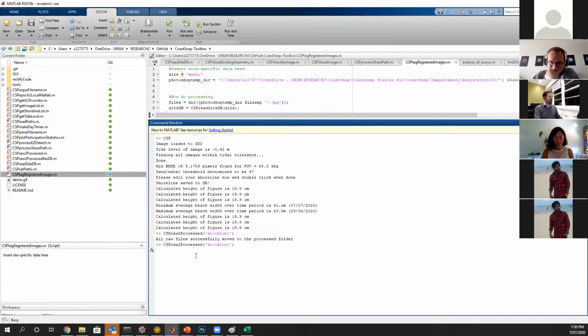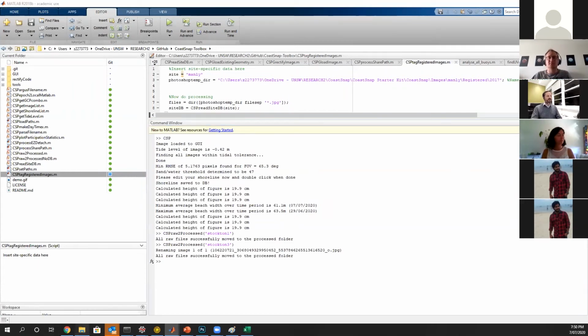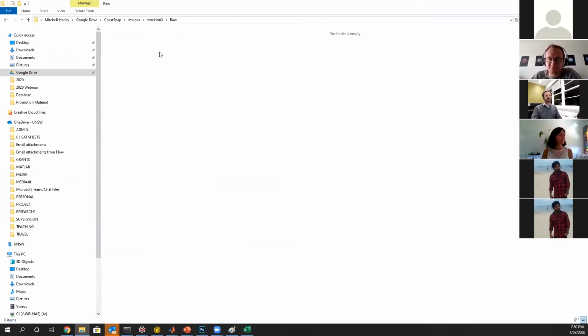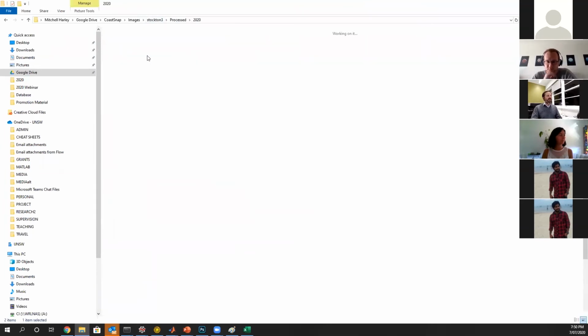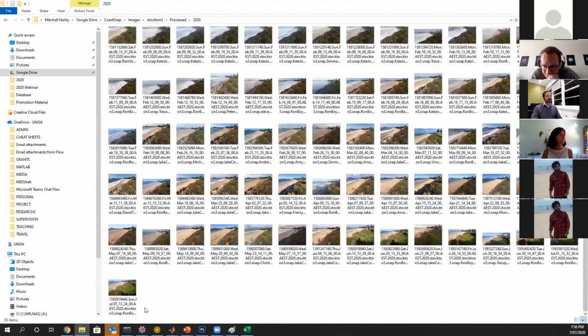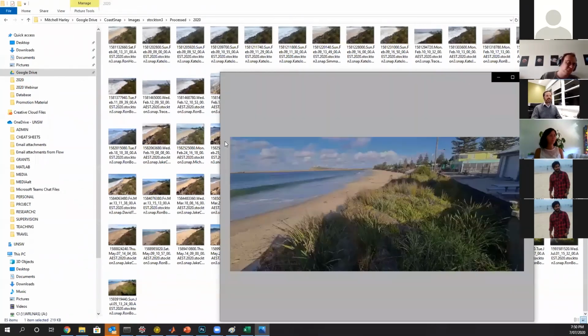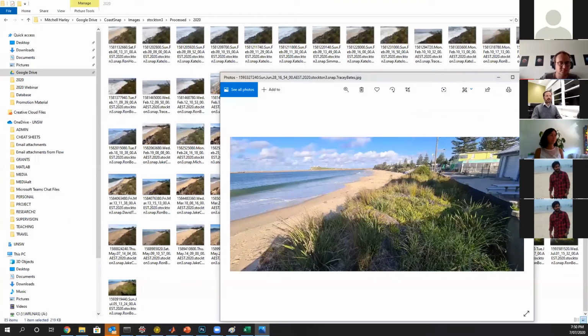It's found one photo in the raw directory and renamed it. Going back to the raw directory, you can see it's no longer there. And lo and behold, in the processed directory it's there, so now it's all sorted nicely in the right order and in the right file naming convention.